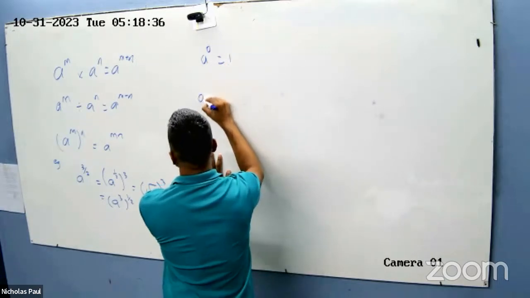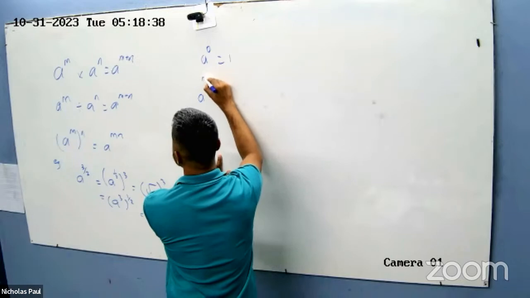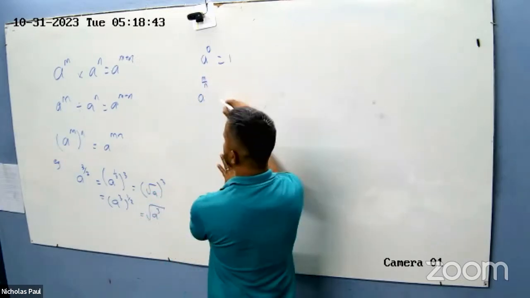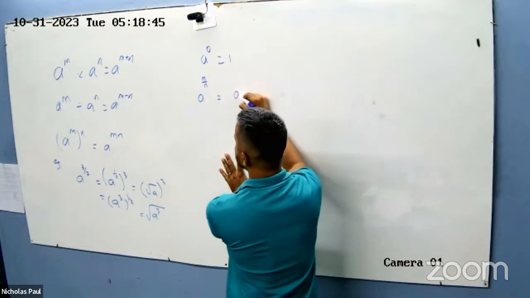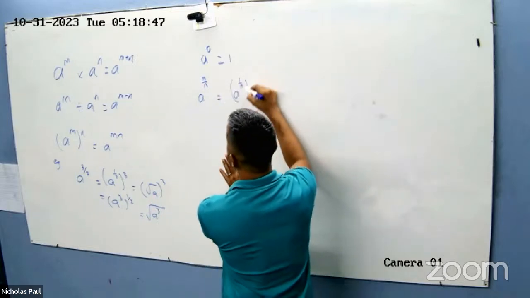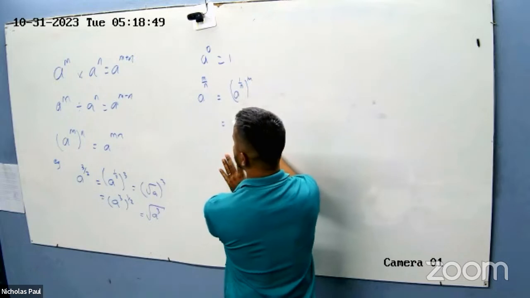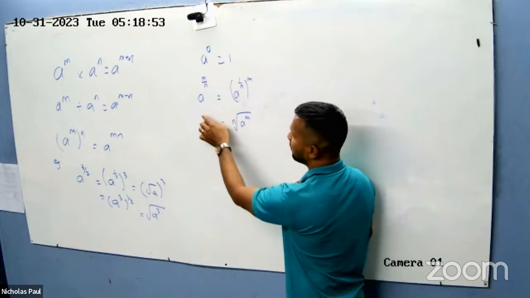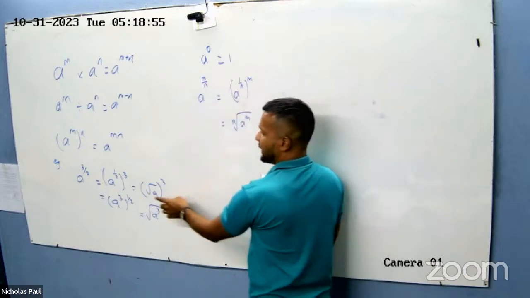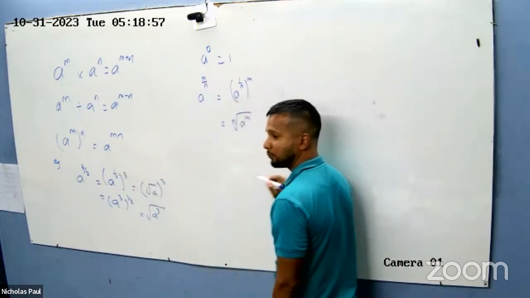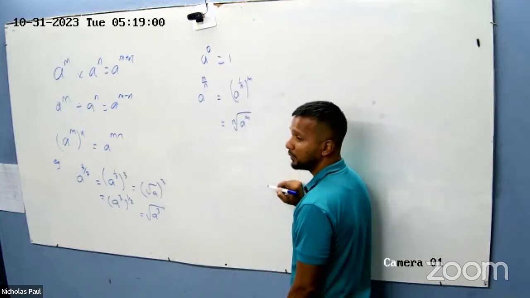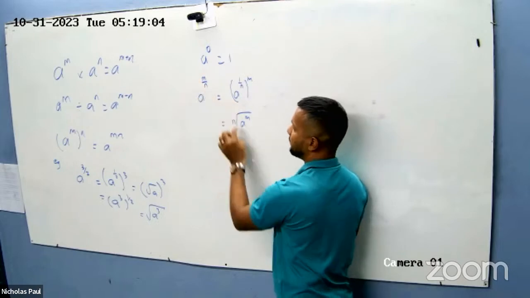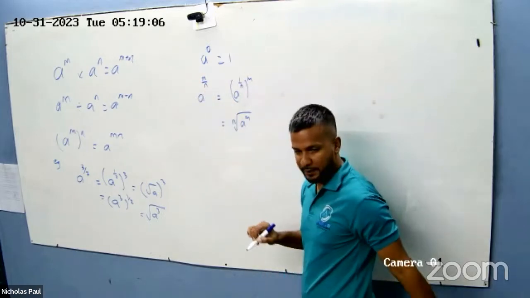If you have a to the power of m over n, that's kind of what we did here. It will be a to the 1 on n all by m, or we could write it like this, the nth root of a to the power of m. So this rule is technically the same as this rule. The only thing you have to identify here is what the 1 on n means.